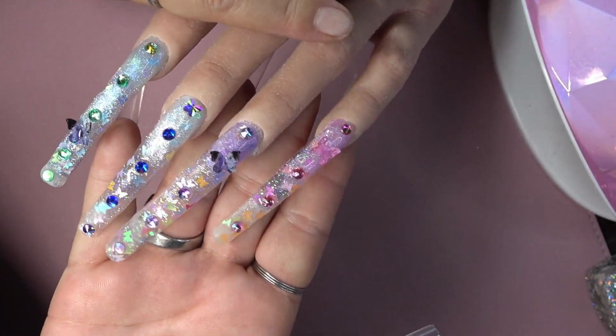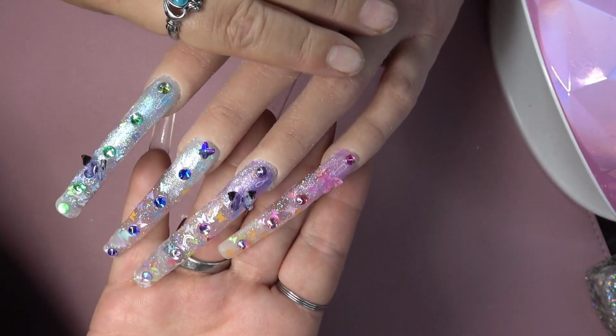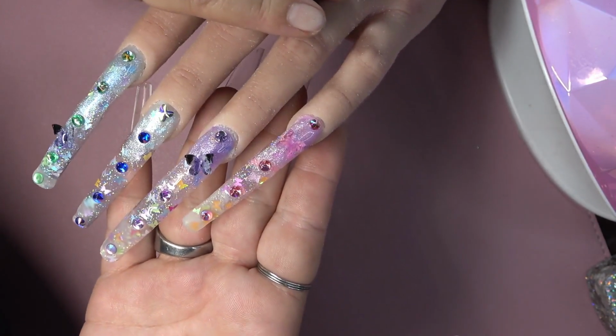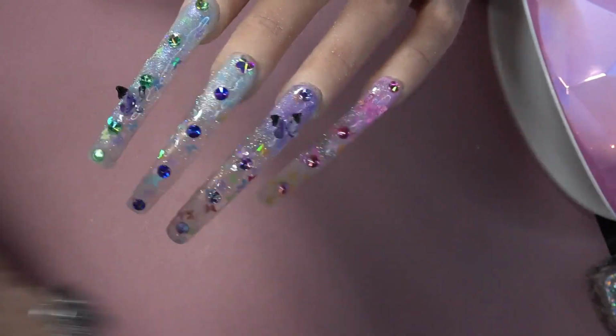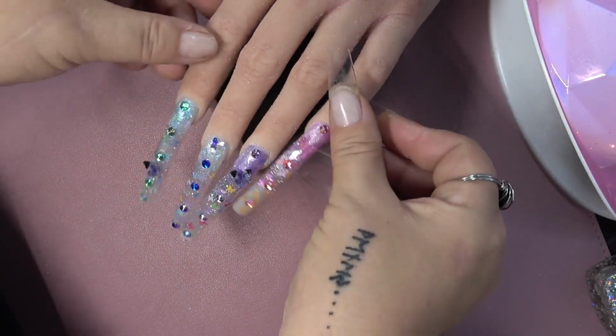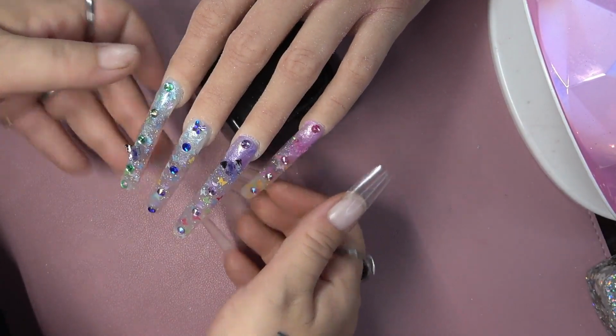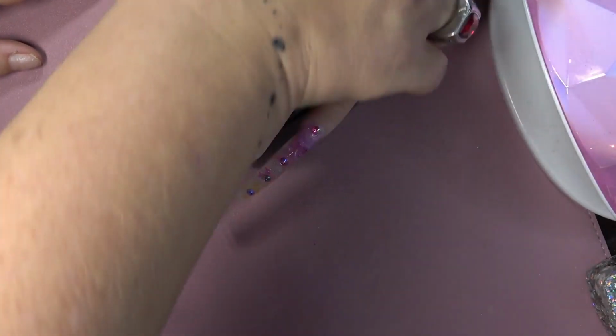Wow, they're definitely long. That's for sure. And, of course, shaping. I haven't shaped nails like this forever, you guys. So, my shaping's off a little. Of course, probably a lot, I'm sure. But let me know what you guys think in the comment section.